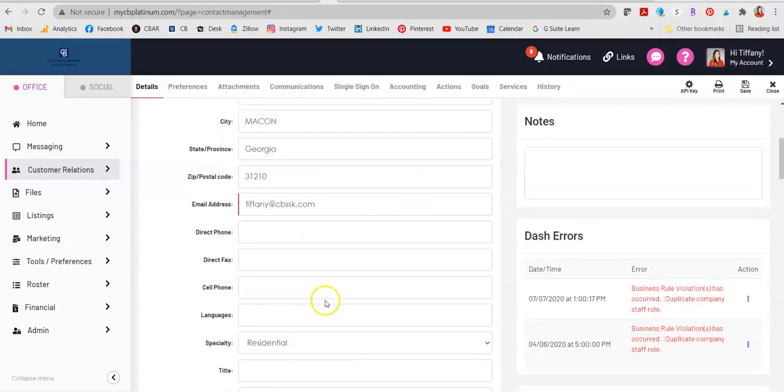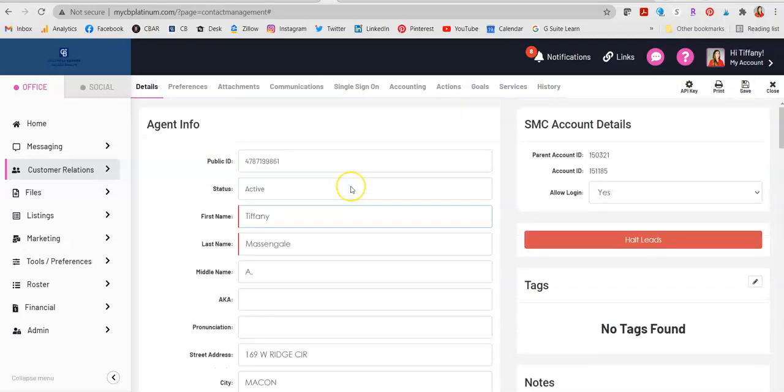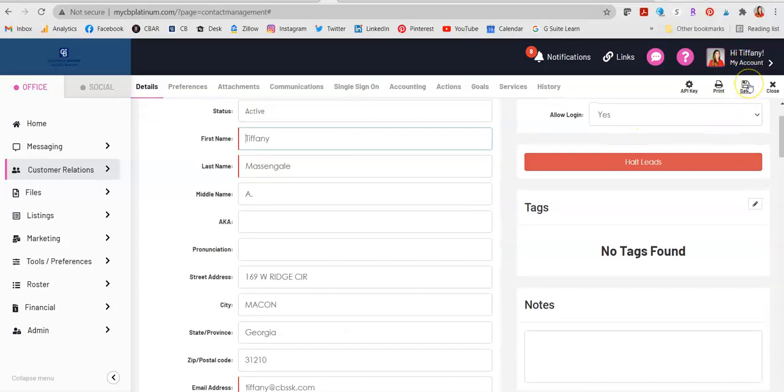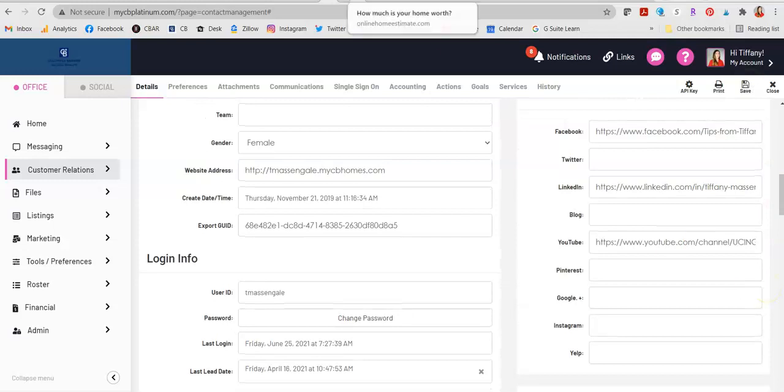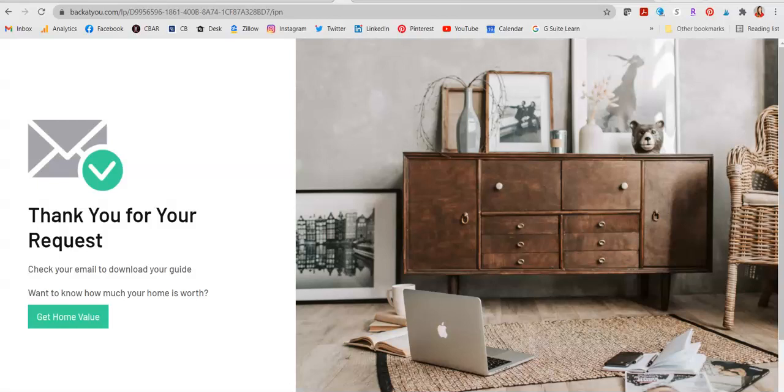And remember, when you make a change here, what do you do? You hit save. You've got to hit save. You don't get a pop-up notification when you change something. It'll let you exit out of that screen and none of your changes will be saved. So if you don't like the bottom of the downloadable content, if you want to update your picture, your phone number, add a different number, these are the places you do that. You hit save and then go check it out again, because everything that's here is what populates over to the back office, okay? And that social center where you're looking at these things.